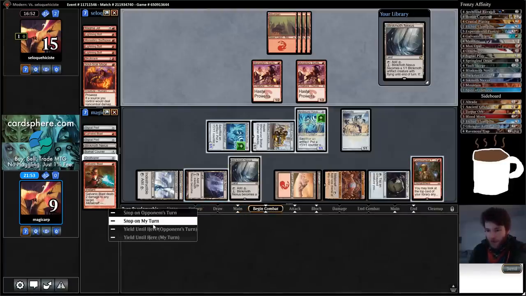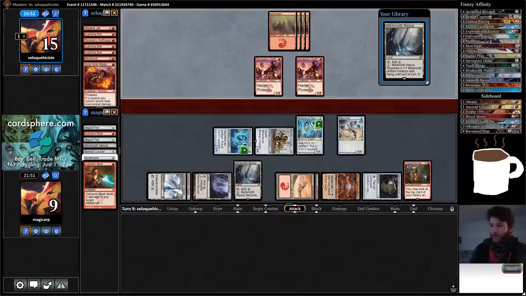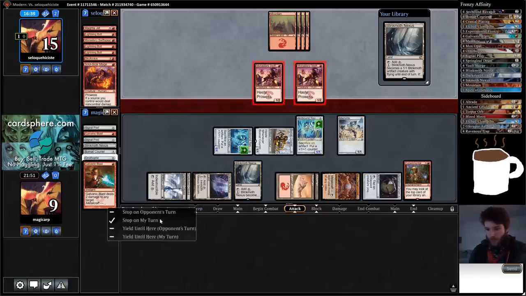Oh, we should have a stop on our upkeep in case there's a situation where this is a burn spell, another Galvanic Blast. Usually, on our upkeep, we tap out, maybe there's a blast on top, and then upkeep, blast, and then go to our draw step. I guess we don't need it right now.